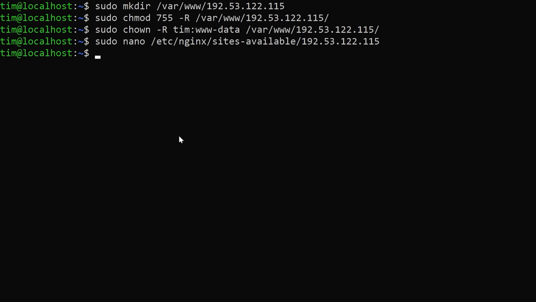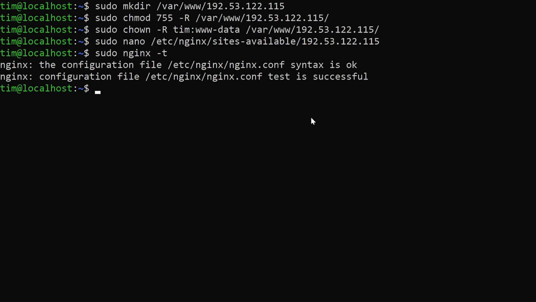Okay, so let's exit out of that. Now that we've created the configuration file, what we need to do here is just test NGINX and see if it's still working. So we're going to type sudo nginx -t, standing for test. And when I do that, it says the configuration file test is successful. However, what I do actually need to do here is unlink the default configuration file and link the new configuration file that I just created. I forgot I need to do that first before I run this test.